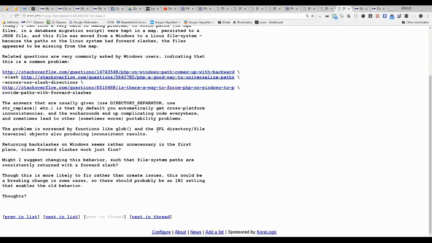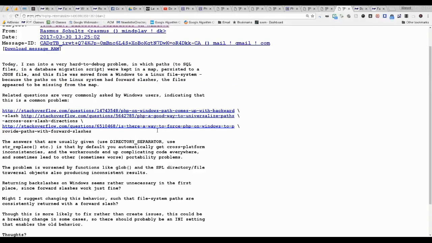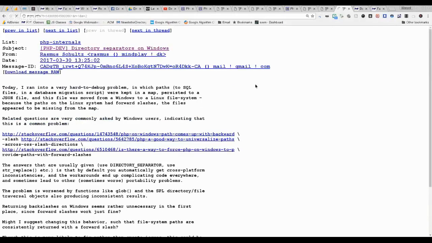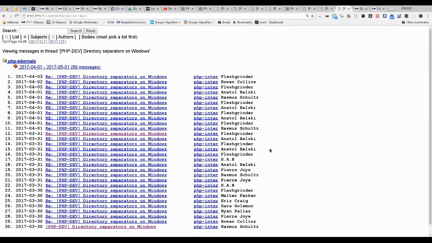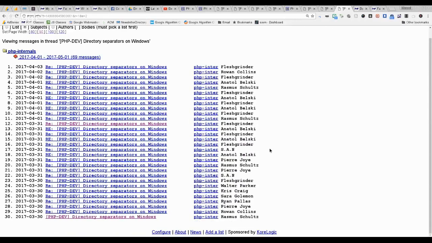Maybe they are thinking about relative paths. If it is just relative paths, putting all with forward slashes, we make it the same on both platforms. But I don't know. Again, I didn't have the time nor the patience to go through all the discussions, but there are like 30 people discussing this topic.